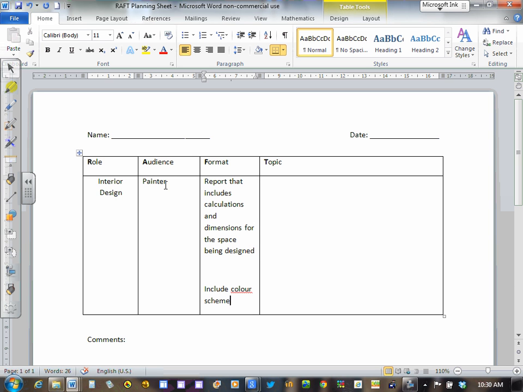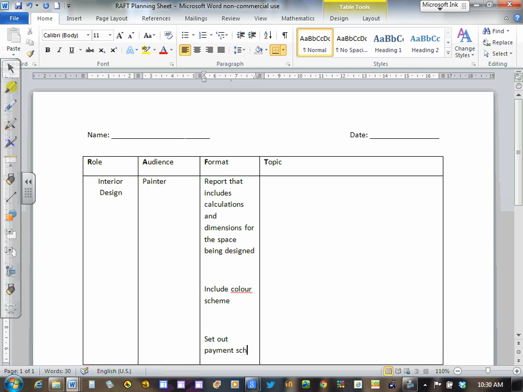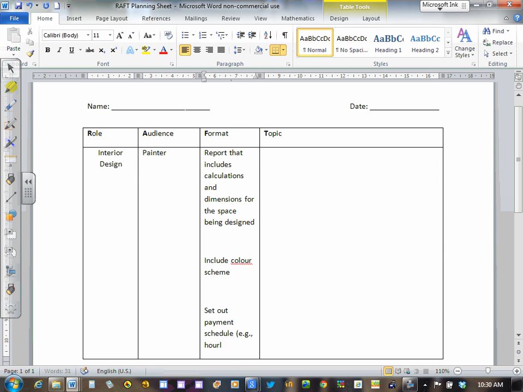In terms of the painter, if they're a contractor, I might want to set out a payment schedule. So for instance, what am I willing to offer as an hourly rate? So a lot of these types of things will have to be considered. When it comes to the topic, we'll come back and decide upon that later, but really leave this blank for now.